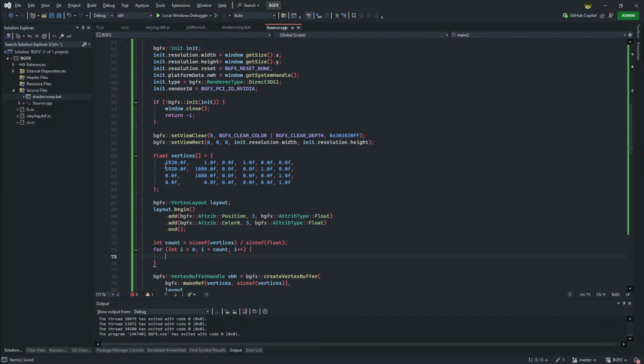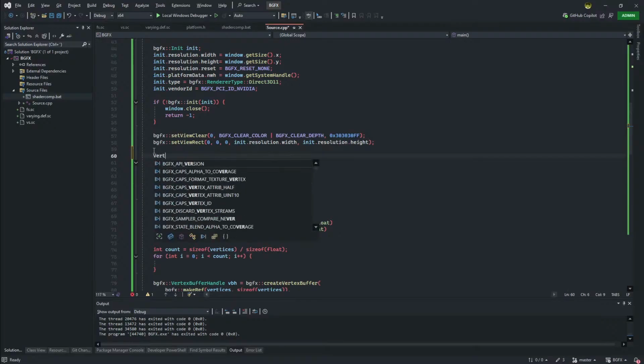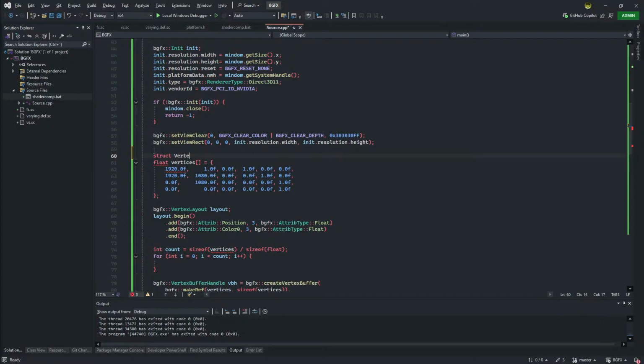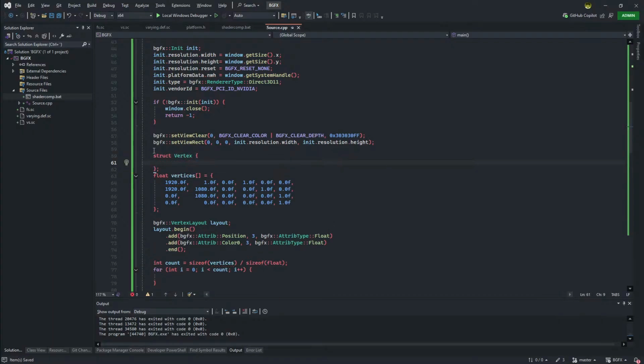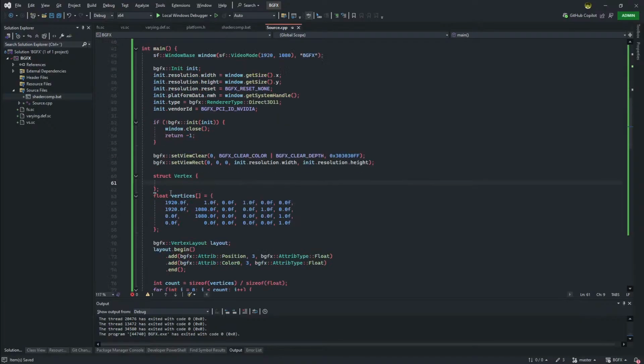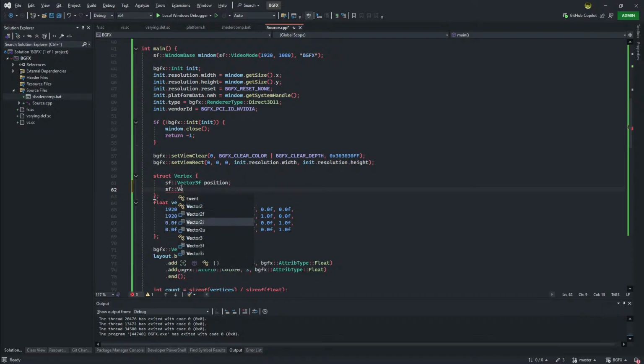And you know what, I start to hesitate a lot. Let me just encapsulate this in a struct, call it vertex, like so. As a vector 3f position, as a vector 3f color, like so.